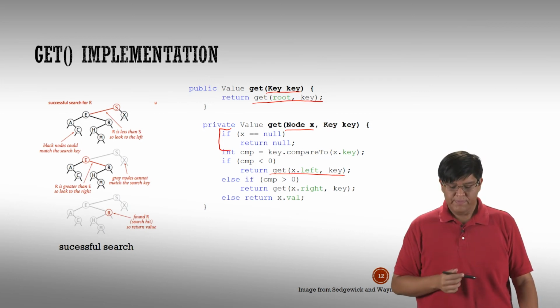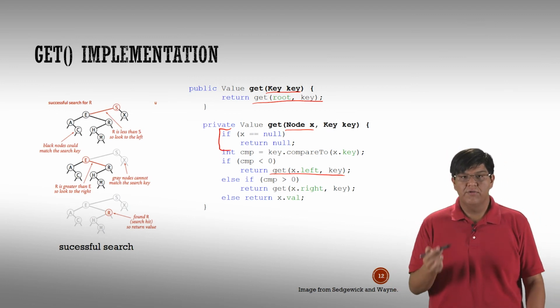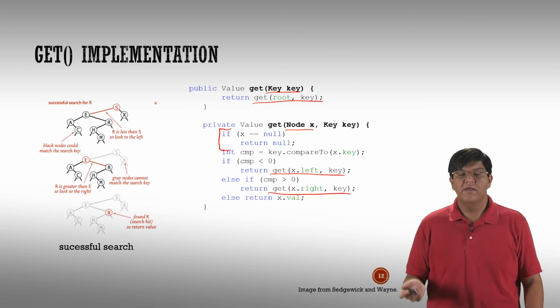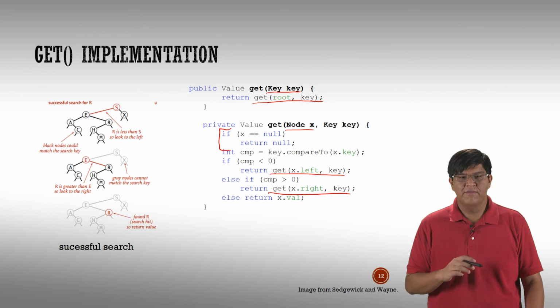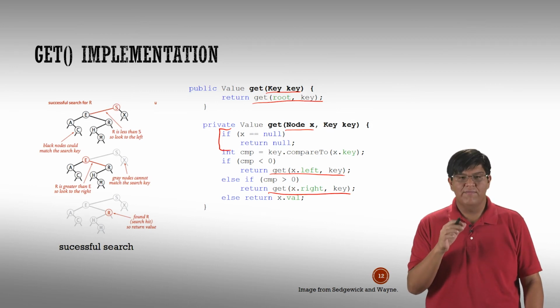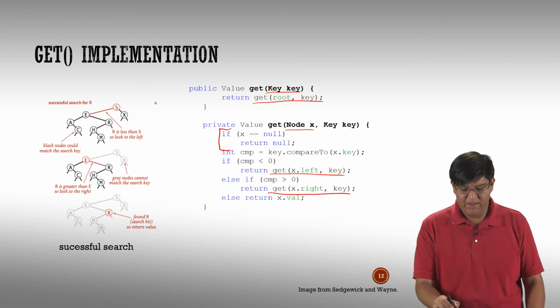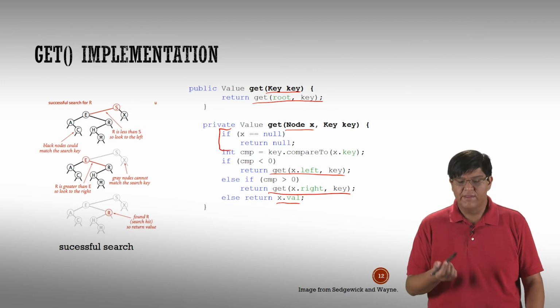Versus maybe I find that the thing I'm looking for is larger than the node I'm currently looking at. Well, then I want to go to the right, which is this over here. So go and look at the right-hand side of the tree, see if it's there. If it is, return it. Otherwise, if we get down to the very end, that means you are what I wanted. I looked for a key, and the key I'm looking at is the same thing. They are equal. In which case, I just do a dot value to return the value associated with that key. So that's the overall algorithm.